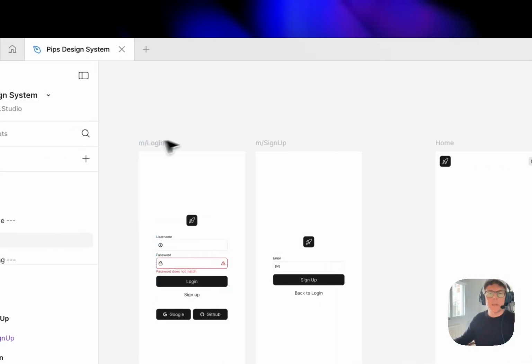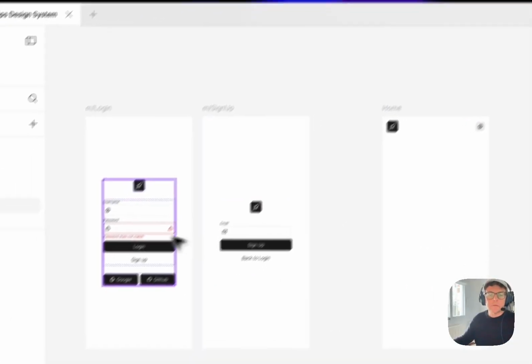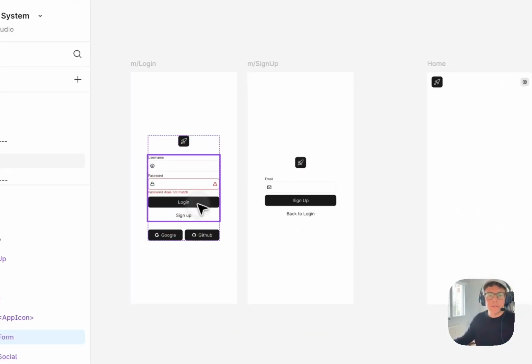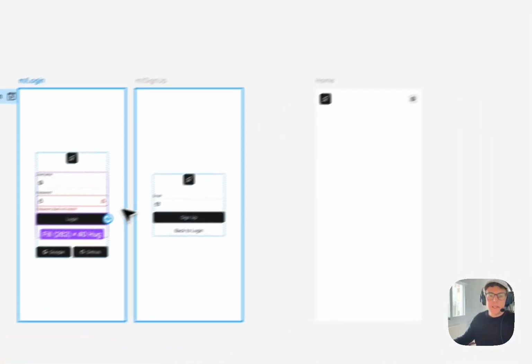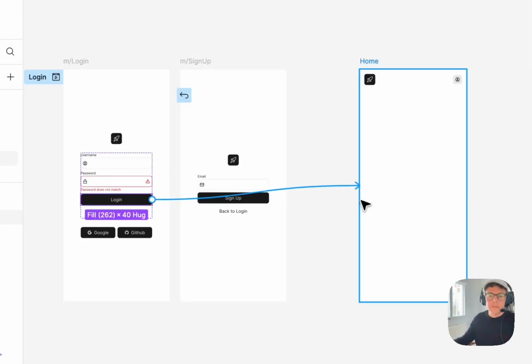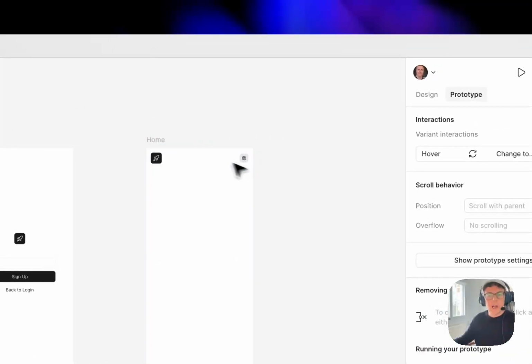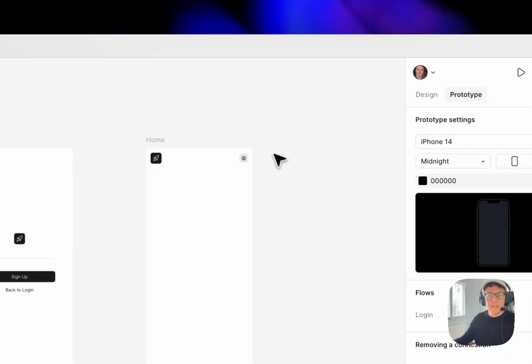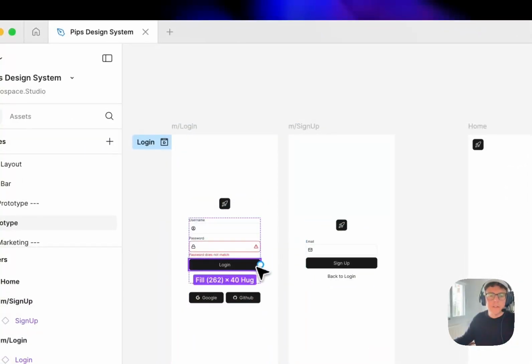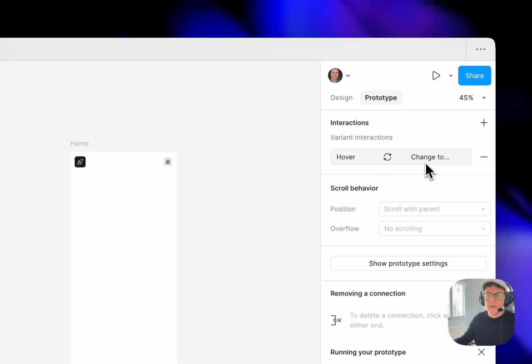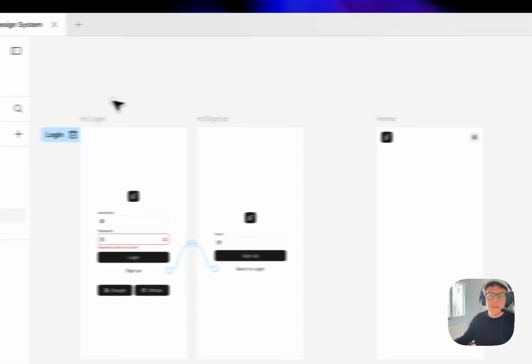So here previously we had our login and our sign up, and now what we can actually do is prototype. If we go to the prototype tab, we can now drag to log in to our app, and then we're going to build a logout in the next video. But for now, seeing as I want to keep these below 10 minutes, we should be good to go. So let's test it. We might need to add some flavor to the prototype. Something's slightly wrong. Let me start again here.